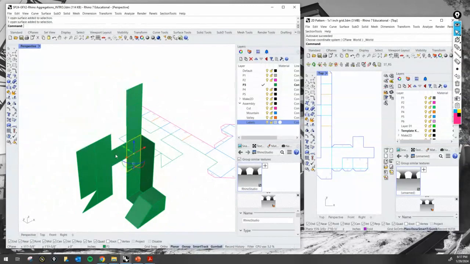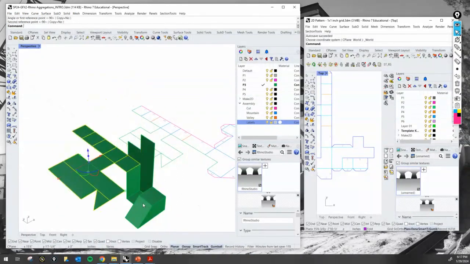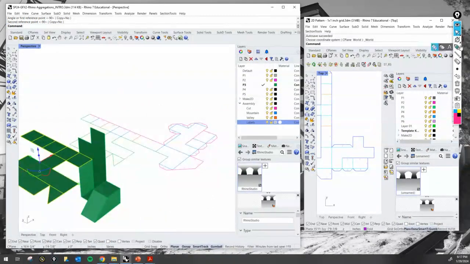Right. So here we go. Select all of these right here, including that. And then, is this selected? Yeah. Then let's do a rotate 3D. That's my axis. This is my angle. So I got that right there. And that's the valley that we're talking about, which is this one right there. Okay, great. Let's go for this fold, which is this fold right here.